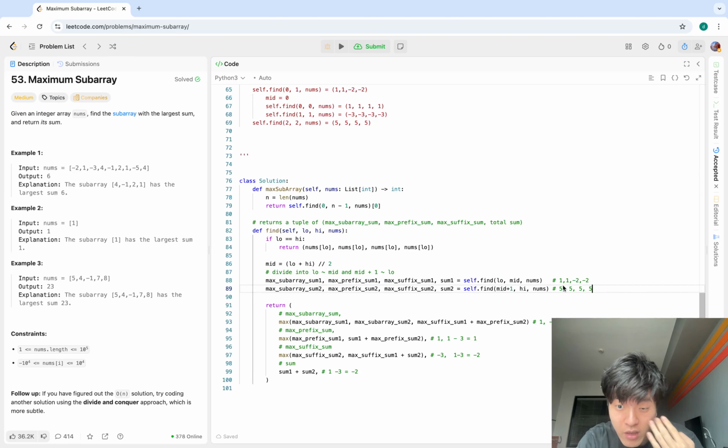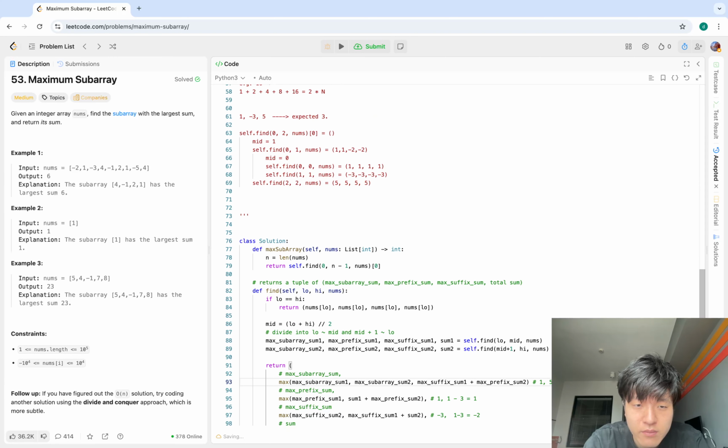Okay, so I will calculate again. Max subarray sum 1 should be 1, and max subarray sum 2 should be 5, and max suffix sum 1 should be negative 2, then max prefix sum 2 should be 5. So this should be 5.